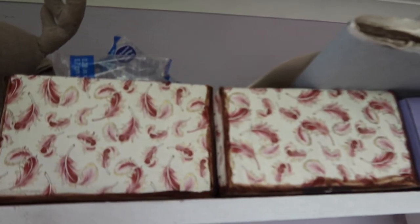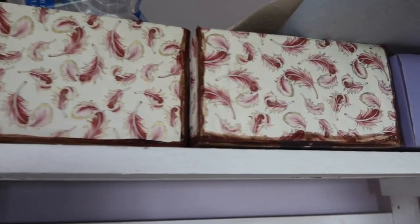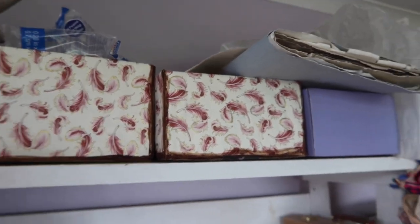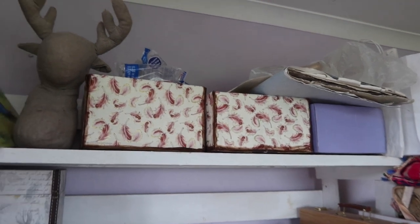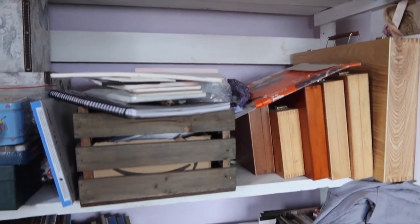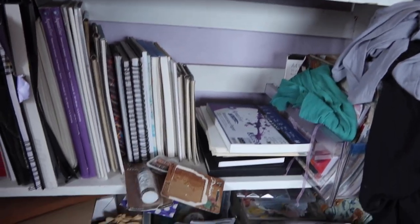So these are the two boxes that you saw me cover last week. I've just painted the edges in a dark brown. It doesn't look very good close up. From a distance you get the sort of vintagey vibe. So yeah, not too bad. I still haven't sorted out everything on these shelves. There's still more work to do there, but it's getting there, it's getting there.